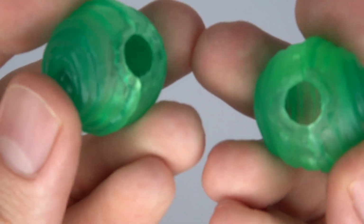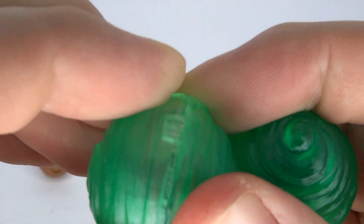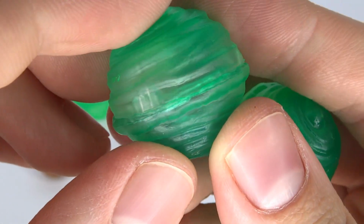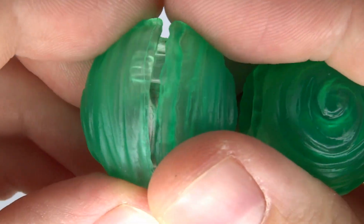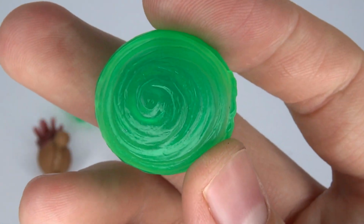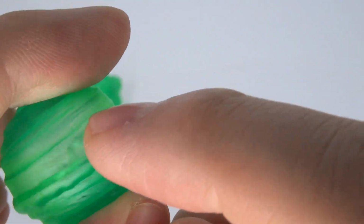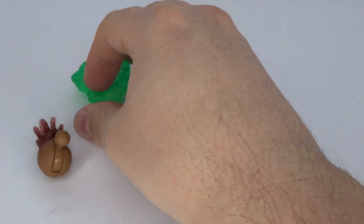And then we have the two balls, his energy effects, which I don't know. You take him apart and you put him on his hands, all right? The thing is, the claws to hold them together are so big. It looks pretty rough, if you're asking me. I've seen better energy effects, that's all I'm saying. I don't think it's horrible, but it's really thick around here. So, not the greatest fan of it visually.